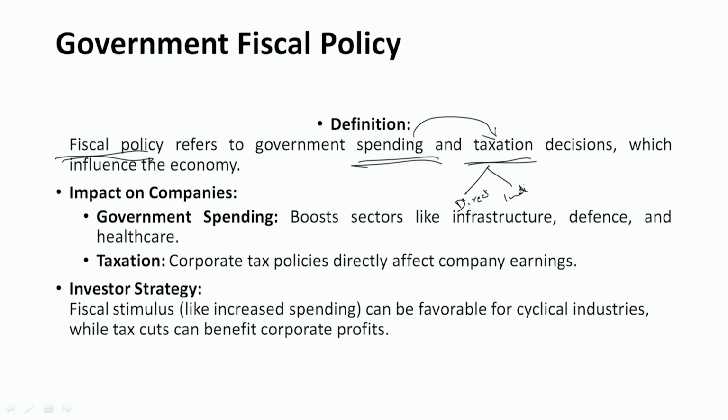What are direct taxes? Direct taxes are nothing but the taxes which are levied on income. Indirect taxes are on goods and services. So you have these two types of taxes. The sources for the government are both direct as well as indirect. They collect this money and this money is used for the welfare of the public. What is the welfare of the public? They invest in infrastructure, right?